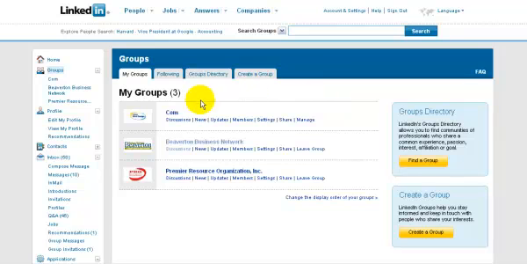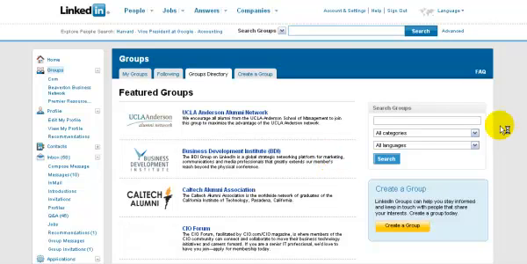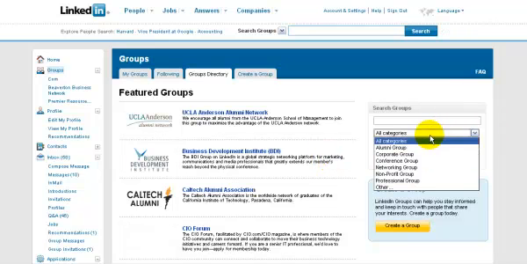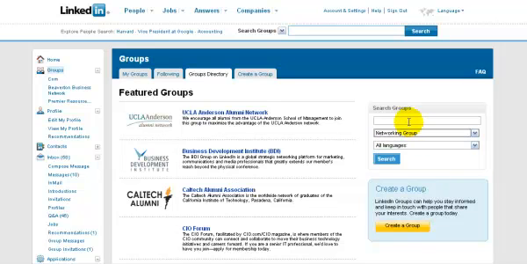One of the ways that you can build a lot of relationships on LinkedIn is by going to the group directory and searching for groups.